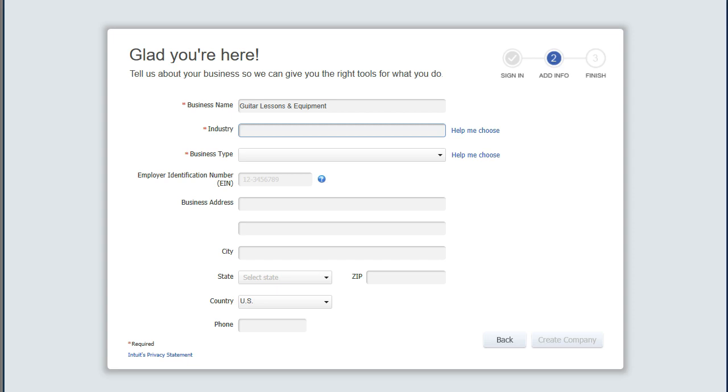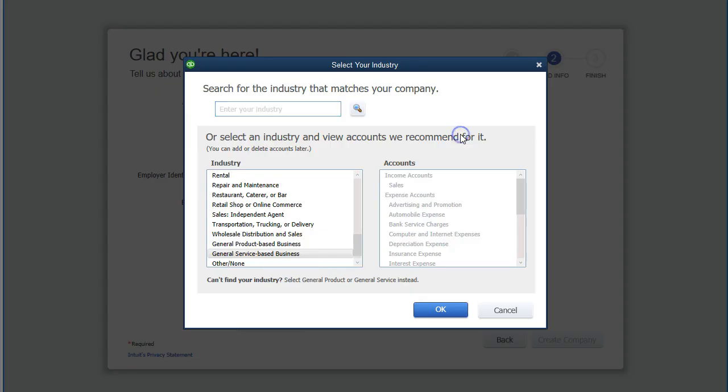Now the industry that we are in, we can select the Help Me Choose item over here. This is going to be important because QuickBooks will then help us to generate the industry and give us some information based on that, meaning QuickBooks will set up our chart of accounts based on some of the information that we will set up. We're going to allow QuickBooks to do that, to pick our chart of accounts, because that'll give us a guideline. And the way QuickBooks can more customize that is to pick the appropriate industry.